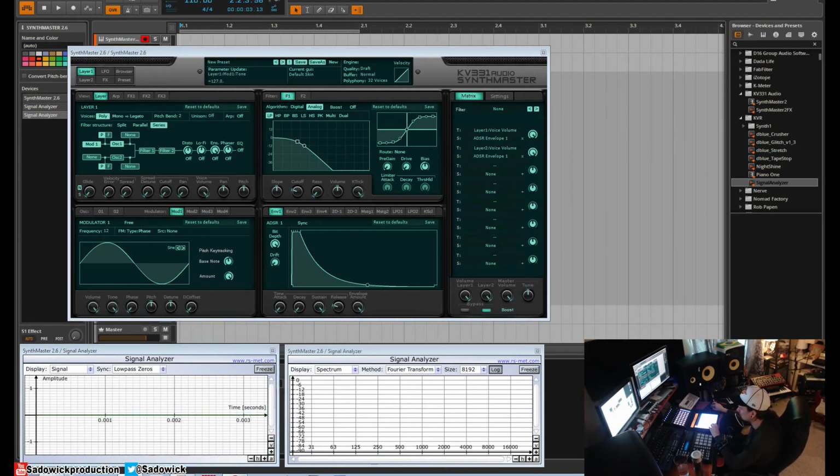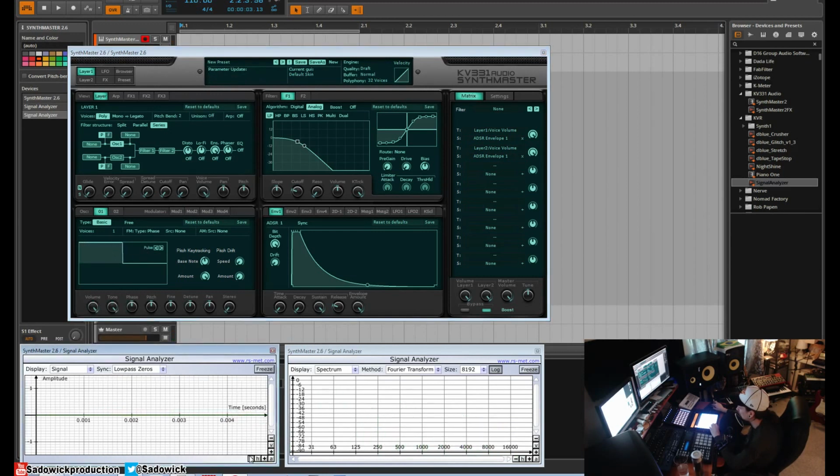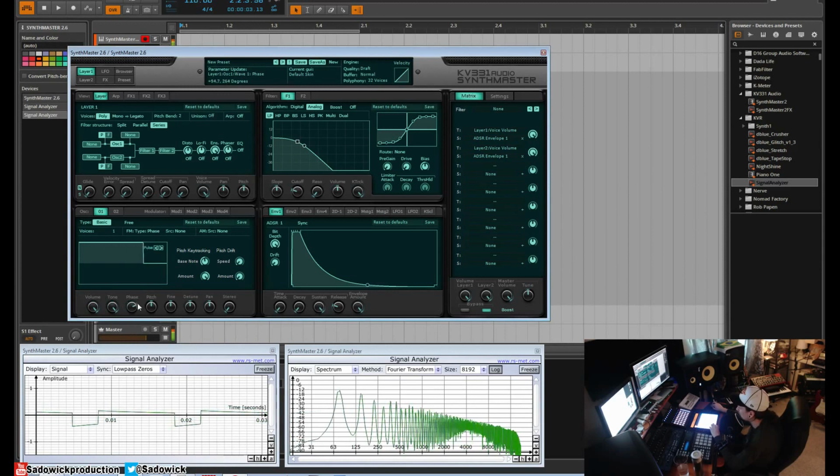Oops, I clicked on reset. All right, there's that. We also have pulse width modulation. It's another way of going about things. I'll go to oscillator 1. I will select a pulse. I will set the phase. You know how I was telling you you can adjust the phase of this square. And if you modulate it, it's called pulse width modulation. I'm going to show you a different way. I didn't want to confuse you before.